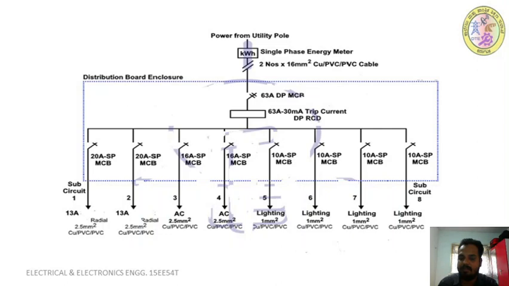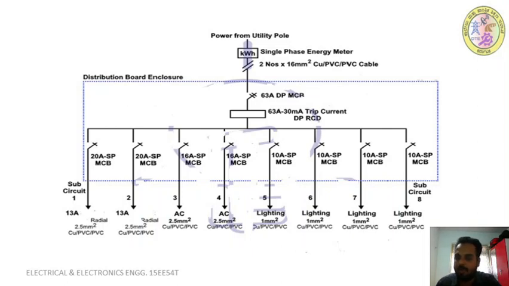See, this is one DP switch, and we have also provided an ELCB, earth leakage circuit breaker, with a tripping current of 30 milliampere. The main rating of this DP switch and ELCB is 63 ampere, and the main rating of this DP and MCB is 63 ampere. Here four circuits are for power wiring, that is for motor installation. Another four sub circuits for lighting installation are provided.